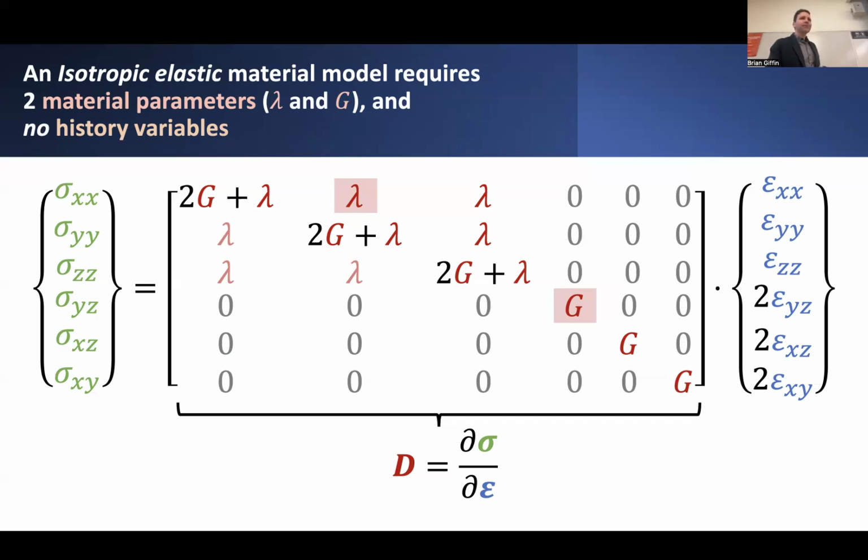All right. And it's also worth mentioning that for linear elasticity, there are no history variables for this particular model, because it's assumed that the material doesn't behave any differently regardless of how you've subjected it to various cycles of loading or the particular load path or strain incrementation that you've subjected it to. None of that really influences this fundamental relationship between strain and stress. So that's an important distinction. There's no path dependence in terms of how you've chosen to load the material, and really there's no need to keep track of any internal variables.